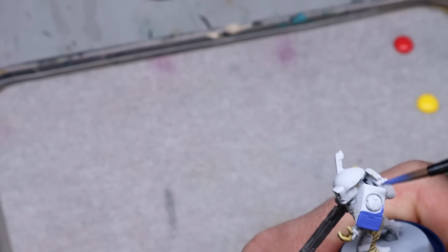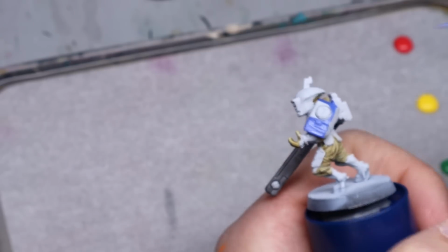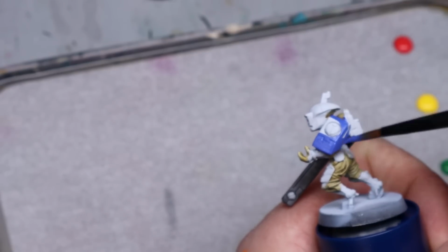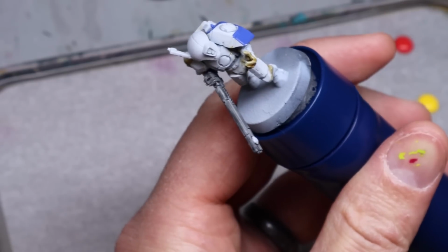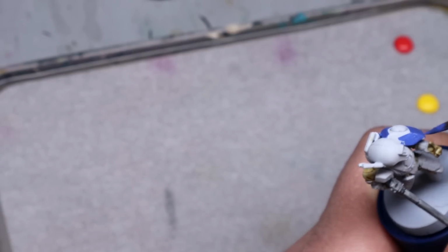I quickly found out that this exercise in using a limited palette was not only a really fun experience, but it also gave me an opportunity to test these paints better than I originally thought I was going to be able to. It gave me a chance to see how they perform by requiring me to use a variety of techniques that utilized every single color. I recently painted a bunch of Tau, so I at least have a pretty good understanding of what I wanted to do to make this model look good, but I needed to figure out how to make these colors do more interesting things and not just end up looking like a clown fiesta.